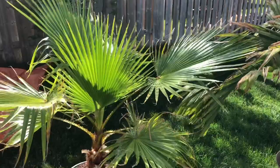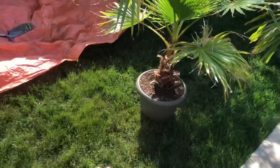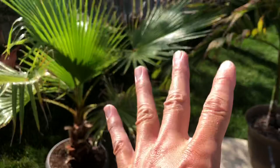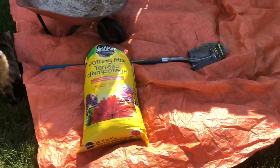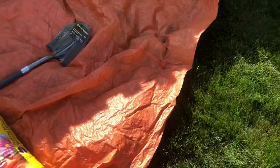Pick a nice sunny spot, pick the location, mark it out and then decide. I recommend you dig the hole much bigger than the root ball — bigger, deeper and wider. I also recommend having some sand to use, as well as some potting mix. This is a standard potting mix with lots of perlite. It has a little bit of slow-release fertilizer too, which will help. I'm going to put that in there, a little bit of sand, and probably mix in just a bit of perlite and a little bit of my own dirt.